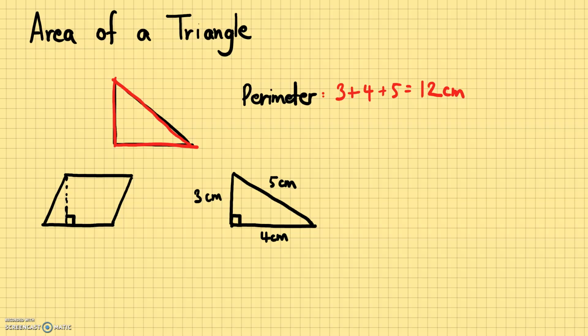Now for the area, it's very similar to a parallelogram. Remember, for parallelogram, you multiplied the base times the height, right? And then when you did that, you actually got the area that is enclosed by these 2 sides. So this area here. And that is exactly the same thing that happens when you multiply the 2 sides that are at 90 degrees with each other. Okay, so for triangle and parallelogram, it's important that you multiply the 2 sides that are at 90 degrees.